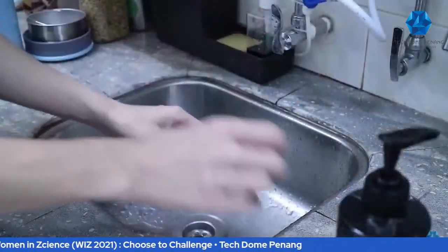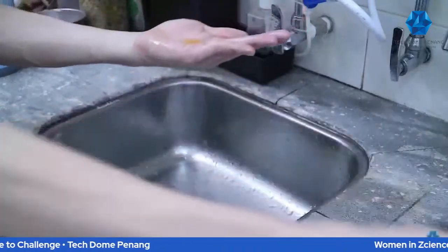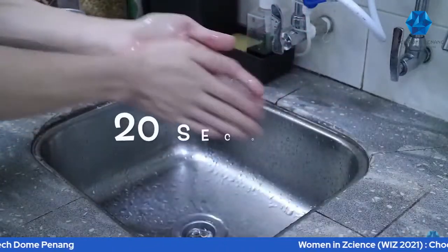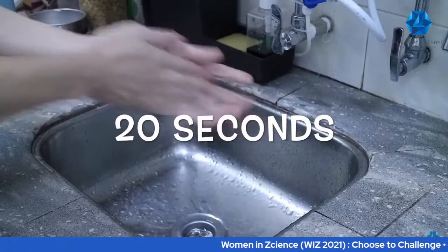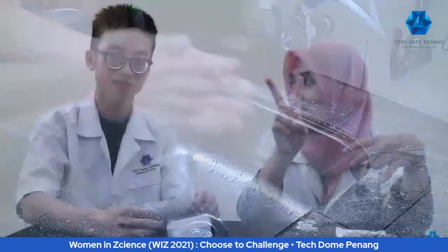Correct. So the first one is wash your hand. You have to wash your hand using soap and water and wash thoroughly. And then you have to wash for 20 seconds at that. It's the same like you're singing happy birthday to you or twinkle twinkle little star two times.